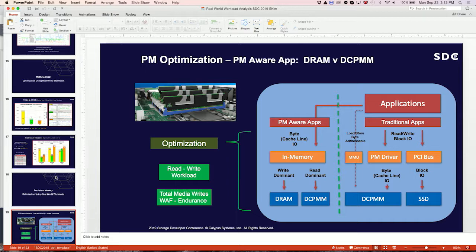You don't have to do anything. So I'm going to just take my block I/O workload. The persistent memory driver magically turns it into stuff that persistent memory can do. I don't have to hear about it. I just get a number back that's faster than traditional SSD.